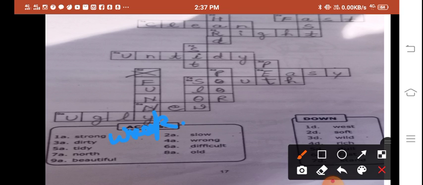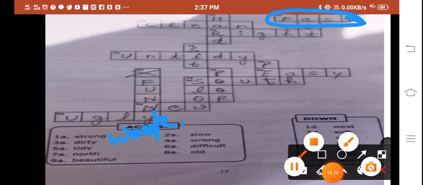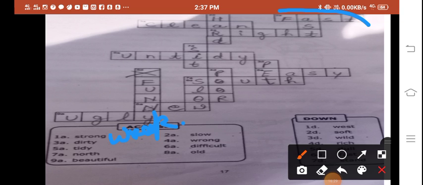Next is 2A, slow. So here is the opposite of 2A. Write down here F-A-S-T, fast. Next is 3A, dirty.